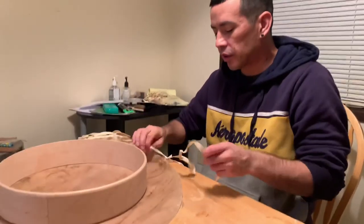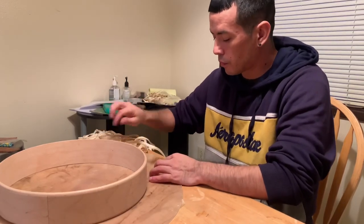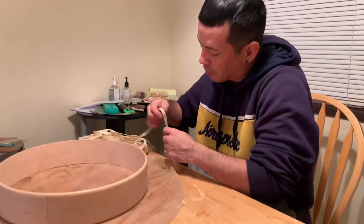Yeah, I can already feel this stuff trying to dry on me. I'm wondering if there's some pieces that I haven't stretched yet.